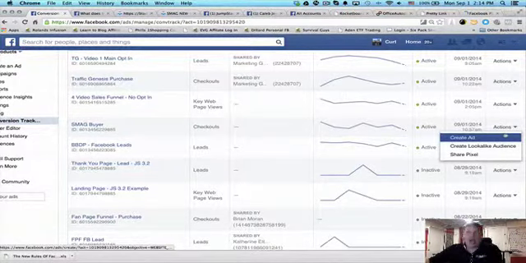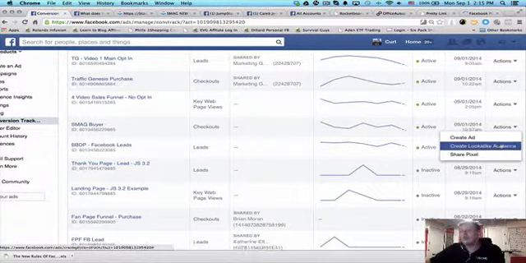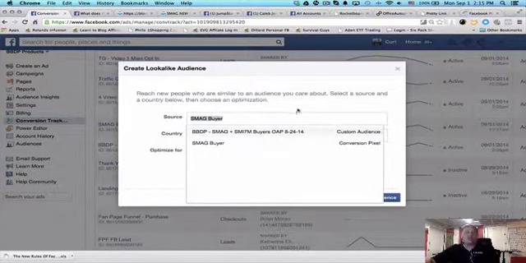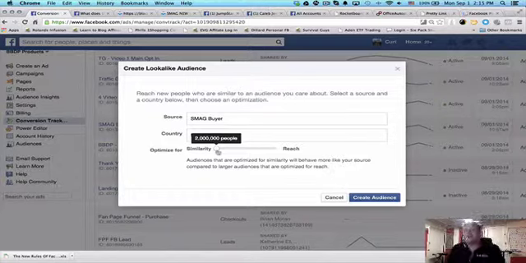I can create an ad, and some people are a little misled. They think that they can target only people who have opted in or who have your pixel. Unfortunately, they can't. Facebook just lets you create an ad from here, but you can create a lookalike audience. Now, a lookalike audience basically says, okay, I want to see all the Social Media Ad Genius buyers in the United States. Go out and find me.